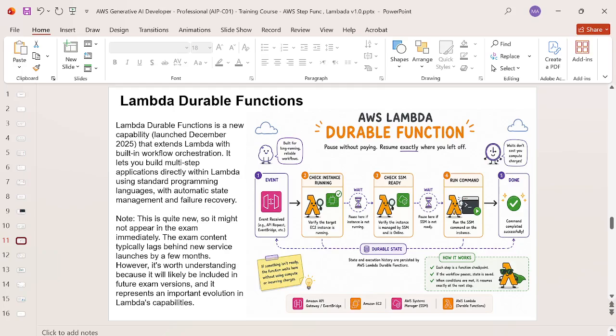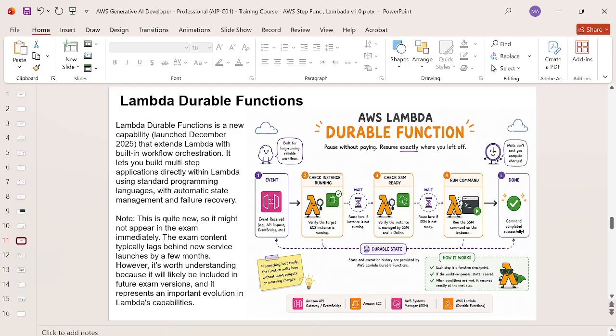Next, let's talk about Lambda durable functions. Durable functions is a new capability launched in December 2025 that extends Lambda with built-in workflow orchestration. It lets you build multi-step applications directly within Lambda using a standard programming language with automatic state management and failure recovery.